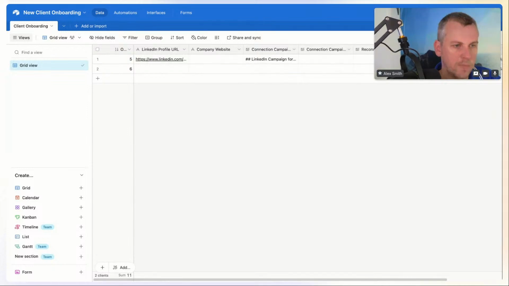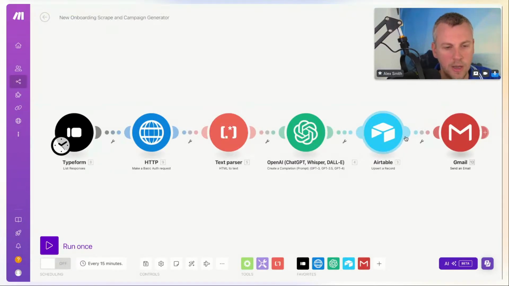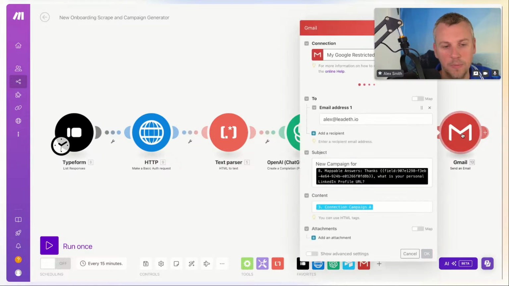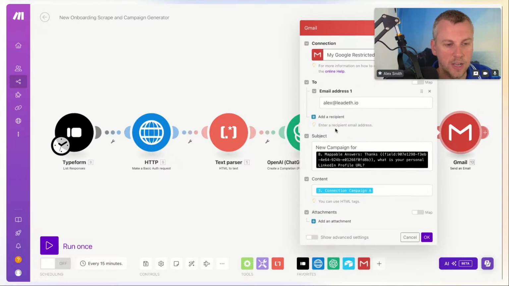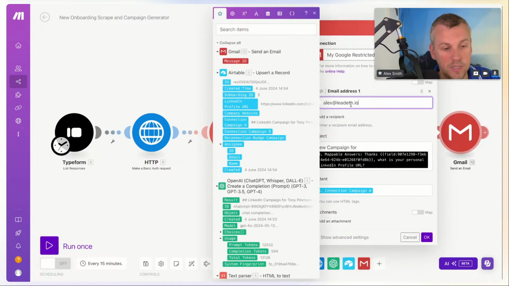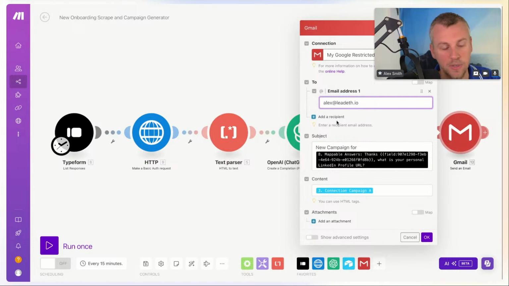So going back to Make, on the output of the data, what I'm actually able to do there is hook on a final step, which is send them an email. So that send the email stage, I'm sending just to myself. If I wanted to, I could add the client as a recipient as well to automate that.